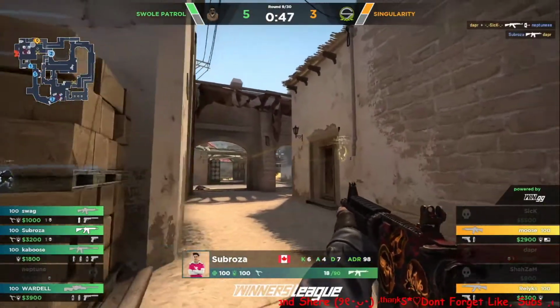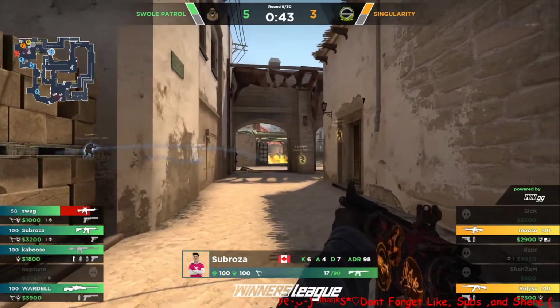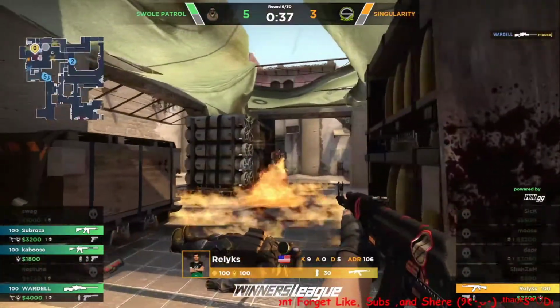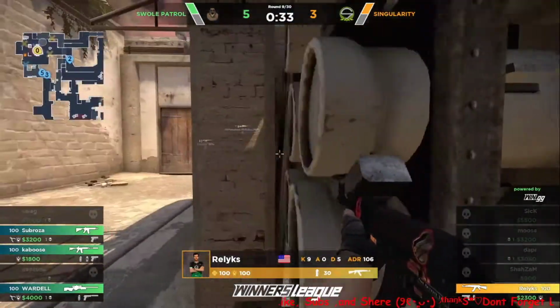He does actually eliminate Neptune right before it. That's huge, but that's okay, actually. You traded off a 7 HP player for a full HP player, but now things get weird, but Wardell's there to keep things in sanity, at least. Relics, 1 versus 3, surrounded in all directions, except the upper apps.